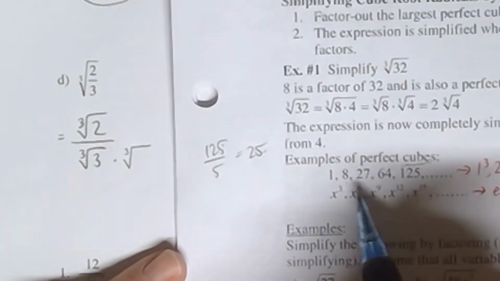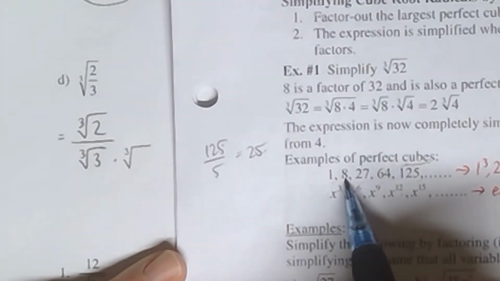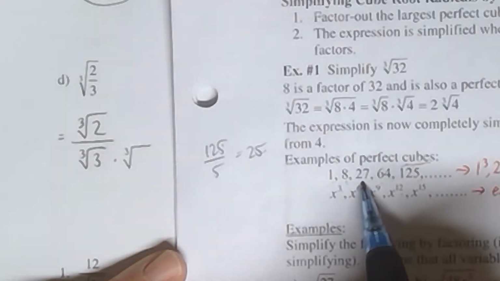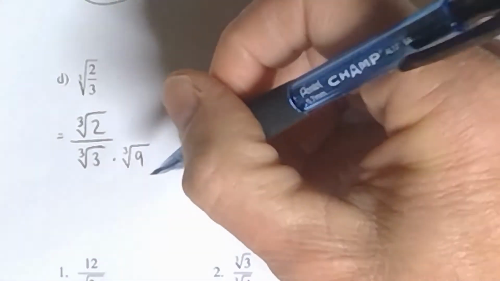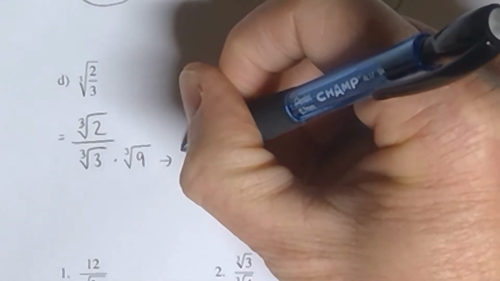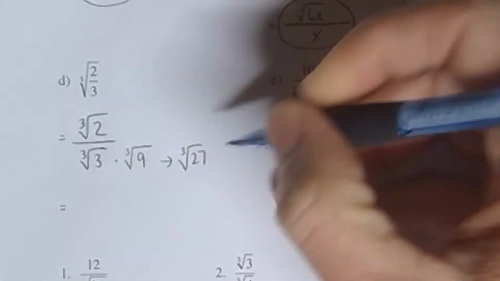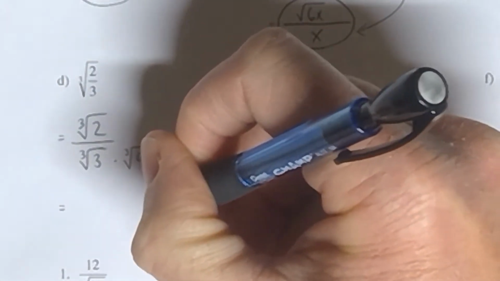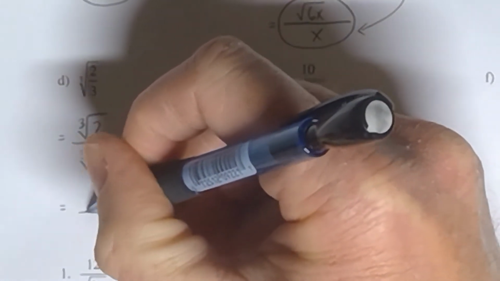We want to end up with one of these numbers here. So 3 times what is equal to 1? No, that's not going to work. 3 times what is equal to 8? No, that's not going to work. 3 times what is equal to 27? Yes, that's going to work. Isn't it true that 3 times 9 is equal to 27? And so because 27 is a good number here, multiplying by 9 will get us to where we want to go. All right. So on the bottom, I get the cube root of 27, which is 3, isn't it?